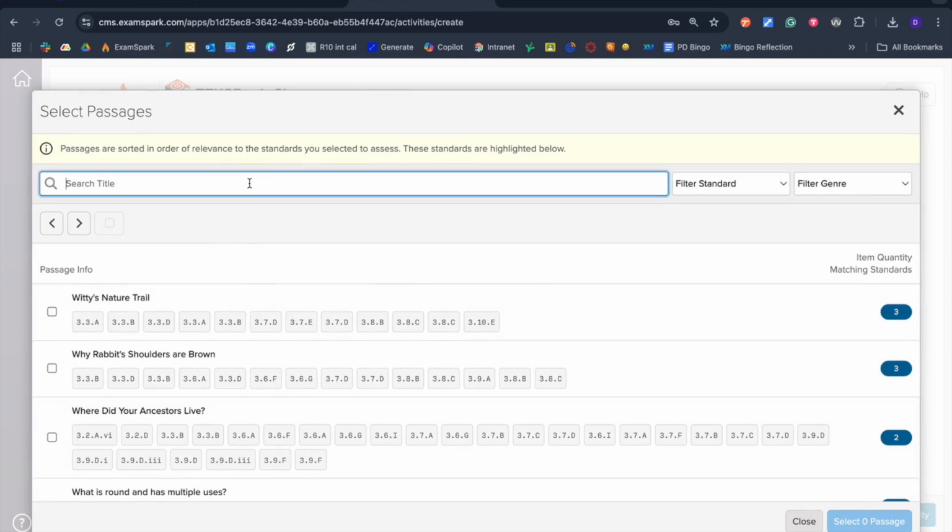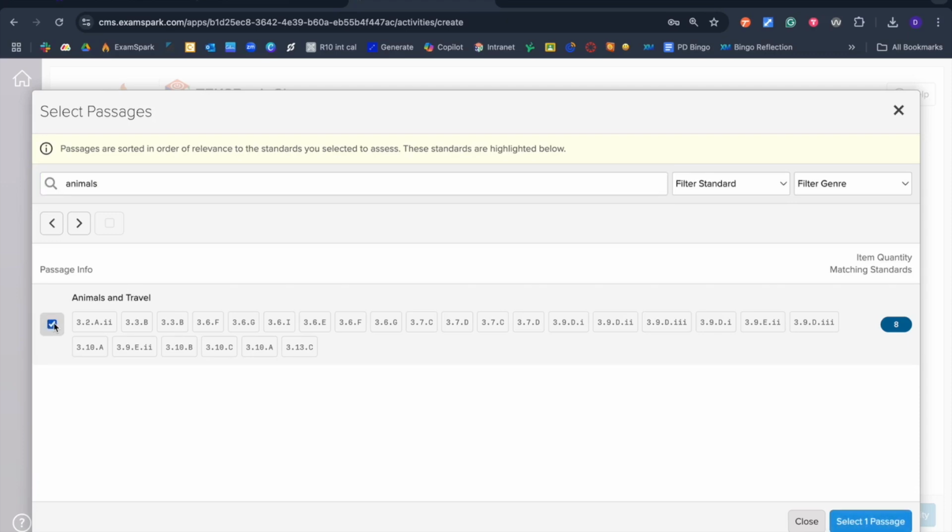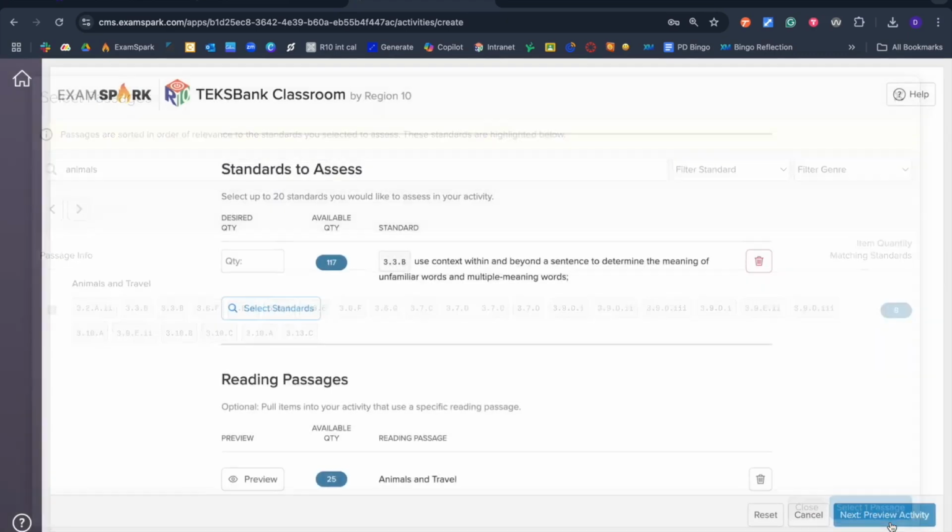So I can type that in here. Pops right up. Okay. Now, when I look at Animals and Travel, there are a lot of standards associated with it, but for this focus assessment, I'm going to keep it narrow to just 3.3b. Select that passage.